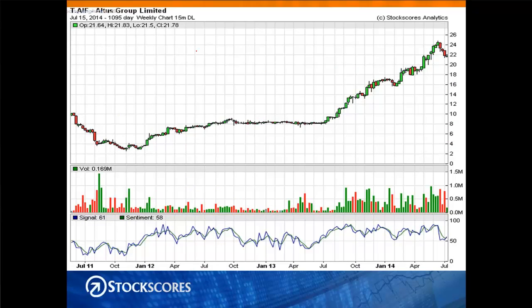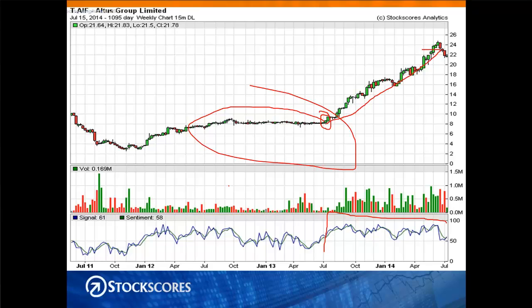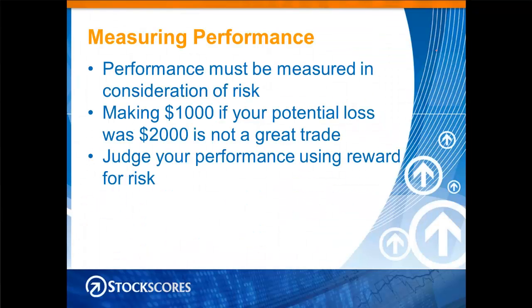Here's another example of a Toronto-listed stock, Altus Group, and it too, on a weekly chart, made some abnormal activity right in here, and combined with these lines, combined with the pattern that came before that, that really told me that that stock has a high probability of going into a market-beating upward trend. And again, in less than a year, or about a year in this case, it has gone up better than 100%. And it all started with abnormal activity. Now we'll come back to these two charts once I've taught you a little bit about what to look for.